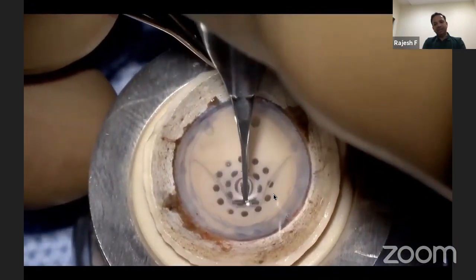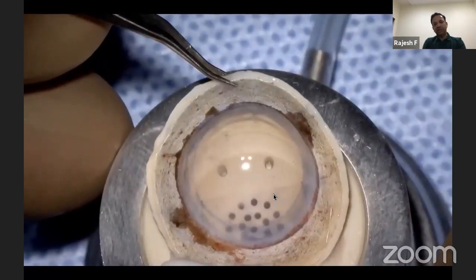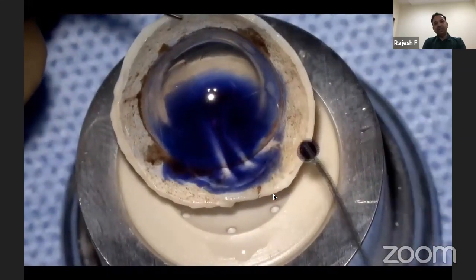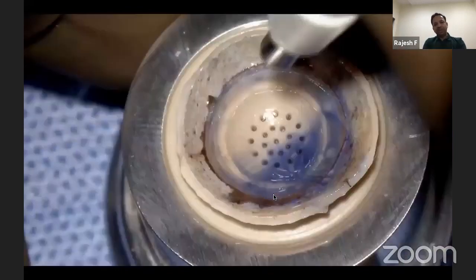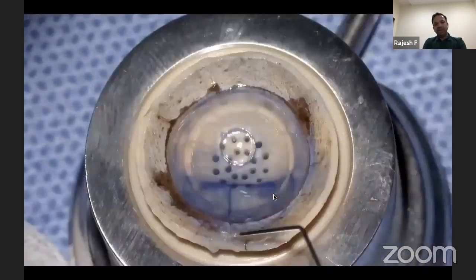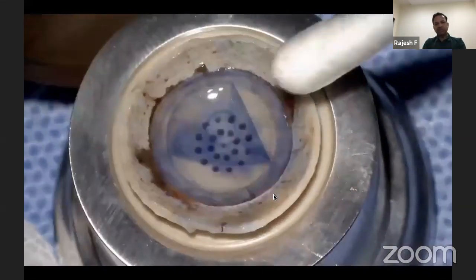The forceps has a wider gripping area for the Descemet's, giving more generalized pressure distribution, so the risk of tearing is less. After doing a 60–70% partial peel, we stain with trypan blue to see where the folded Descemet's is. Then using a dermatological punch — either 2mm or 3mm — you create a stromal window. After punching the stromal tissue, you put the punched-out stromal tissue back in position.